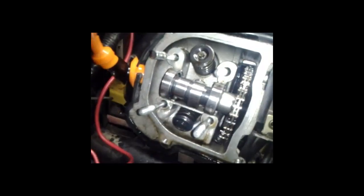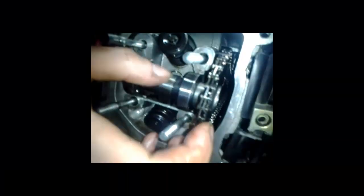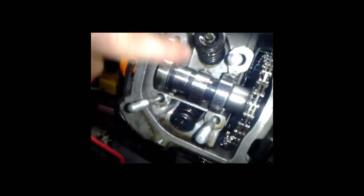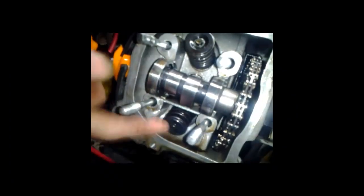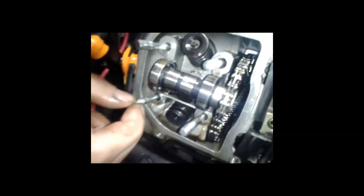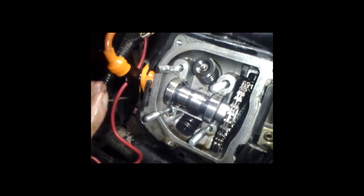Okay, right here is your timing crank. This helps give the engine its compression and its exhaust ratio. And here are the valves, of course. They're tensioned with springs. I recommend you don't pull those off because they're attached to the head. So all I've got to do is remove this and the carburetor, of course, and the rest of the covers, and I'll have the head off.